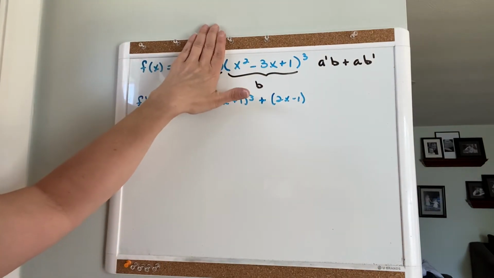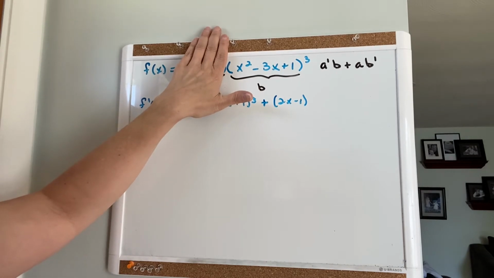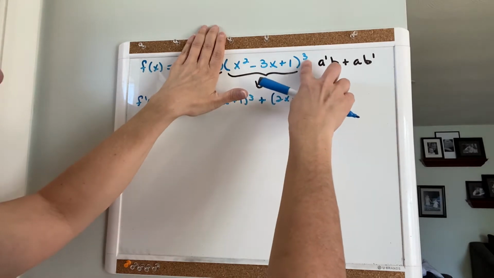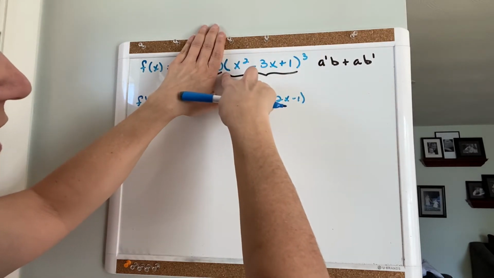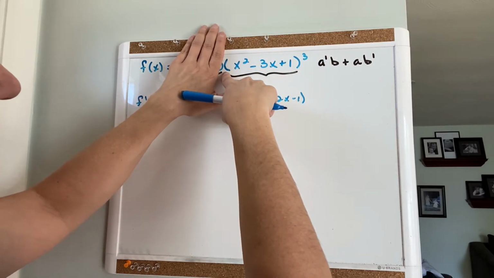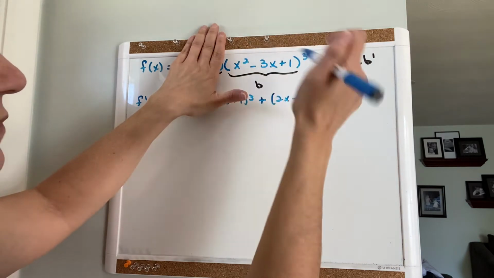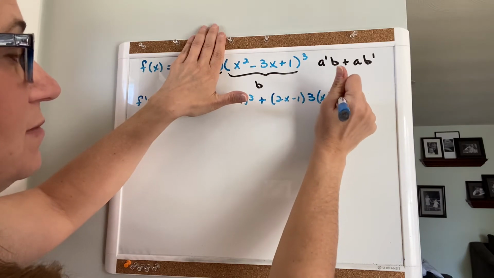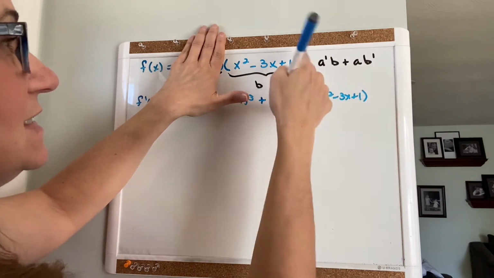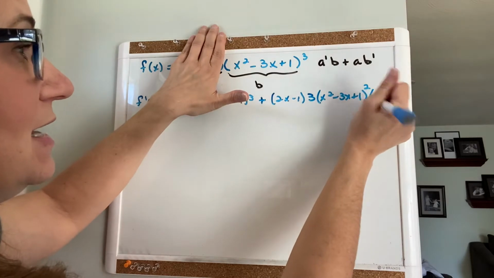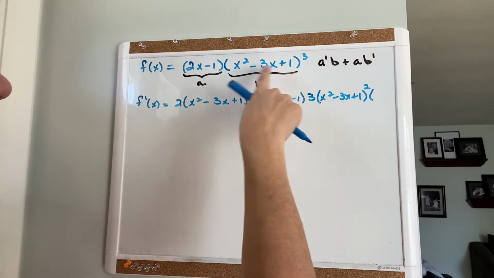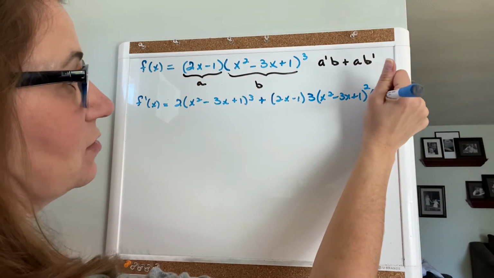So look at this as a problem all by itself. Do the derivative using the chain rule. So we have to take this 3 and multiply by the coefficient in front of the parentheses, which is 1. So we get times 3, and then it's x squared minus 3x plus 1. Decrease this exponent by 1, and then we have to multiply by the derivative of what's inside the parentheses. So for x squared minus 3x plus 1, the derivative is 2x minus 3.